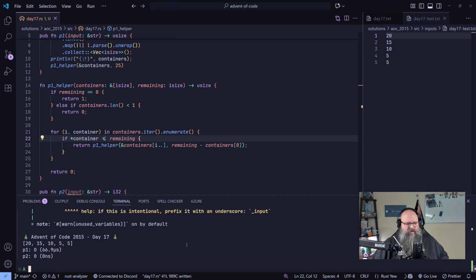Still none. So if the container size is less than or equal to the remaining. Oh, I need to keep track of the count of each of these.